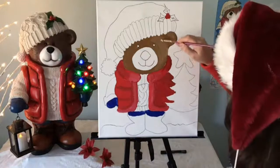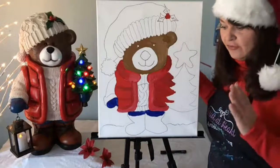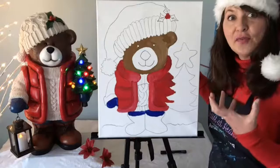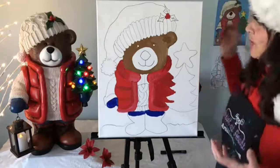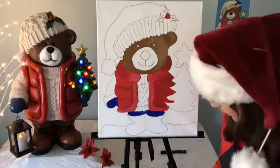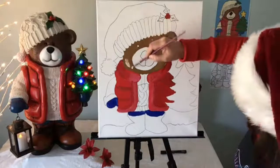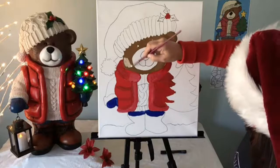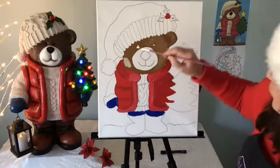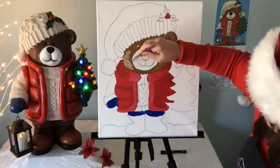That's called form. When something is not flat or dimensional, it has form. And we're giving it the illusion like it has form. So that's how you would add value. So again, a little bit of white. Let's put a little bit of white in Teddy's face. Mix it in that brown. And if your brown's already dry, add a little bit more brown to it. Mine's already starting to dry.